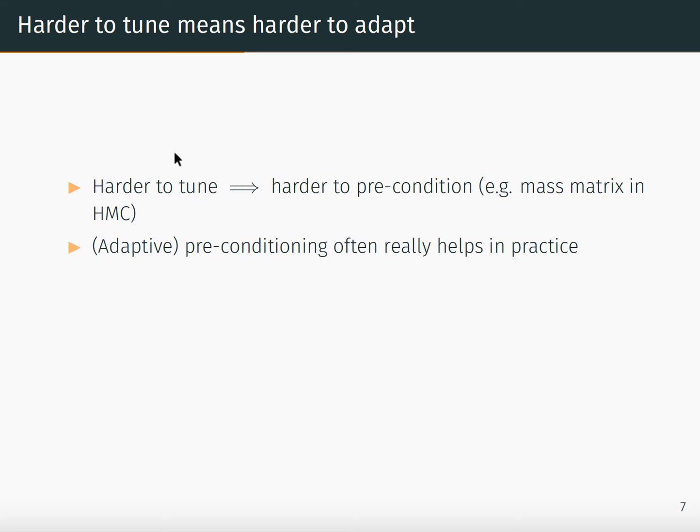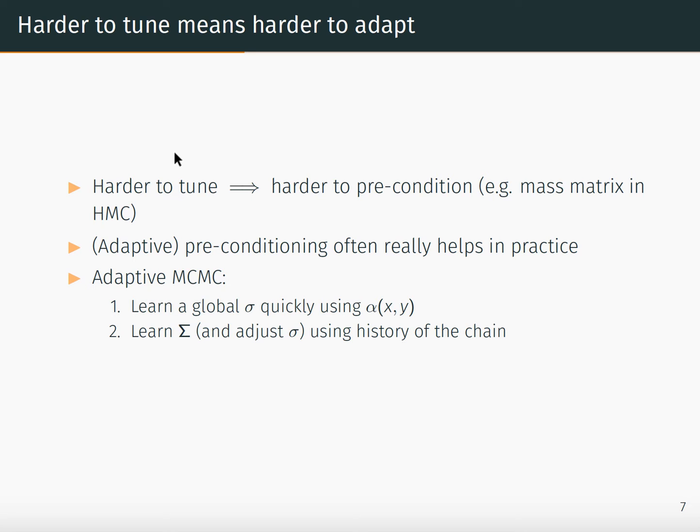It's often something that when you're doing theory like geometric ergodicity, you often don't need to worry about these things because it doesn't affect the existence of a spectral gap usually very much, but it will affect the actual speed of the method, how big that spectral gap actually is. So practitioners will know that this is a very useful tool in practice. So why does this issue affect adaptive MCMC?